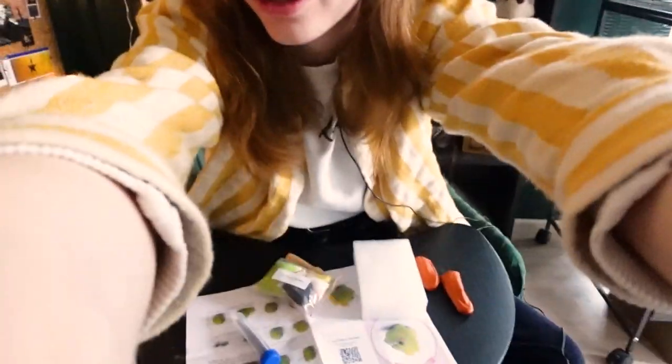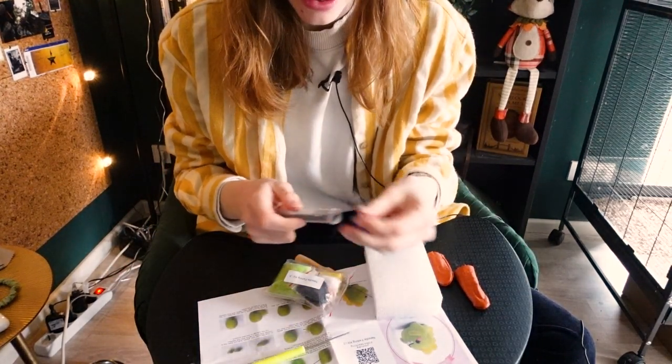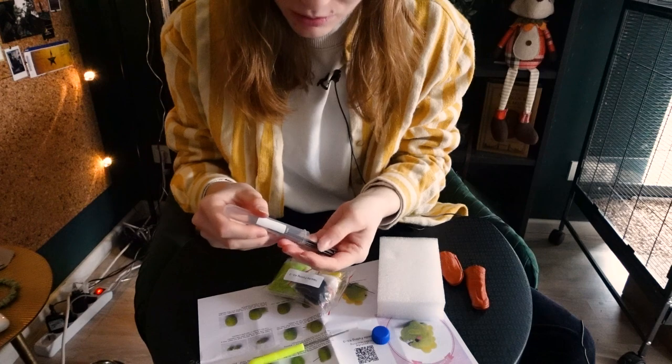The instructions sound a bit like they were translated with Google Translate, so I didn't understand everything. But that's fine because I always do all of my crafts without a plan anyway. Surely I can do this. At least there are pictures. Let's find a big needle first and hope that I don't accidentally lose them in my room.